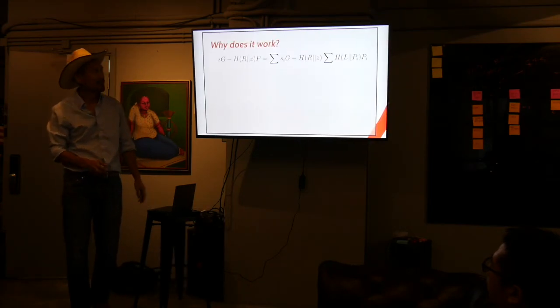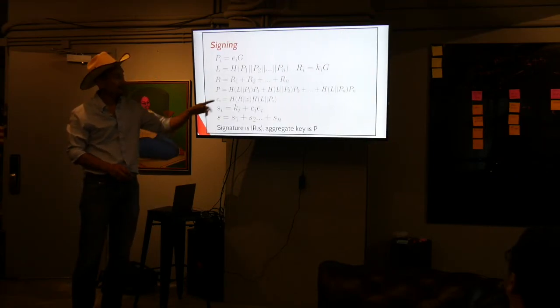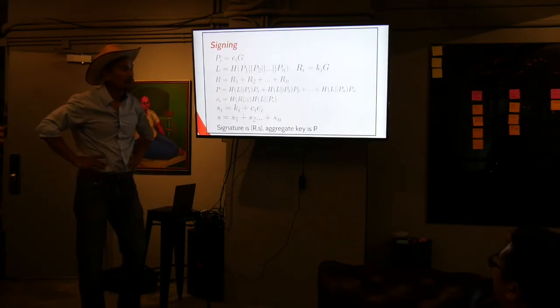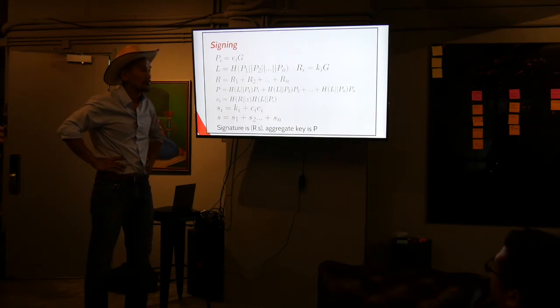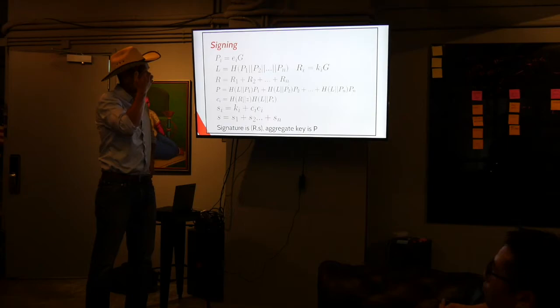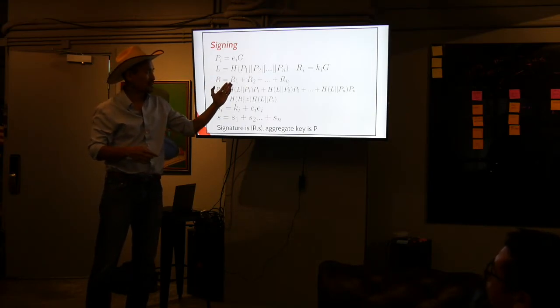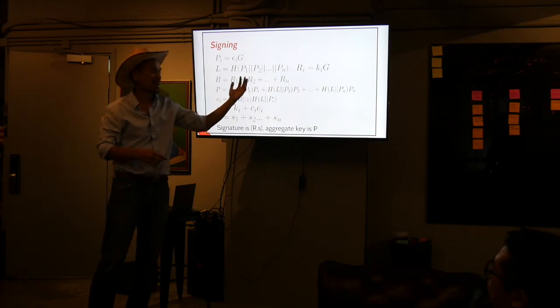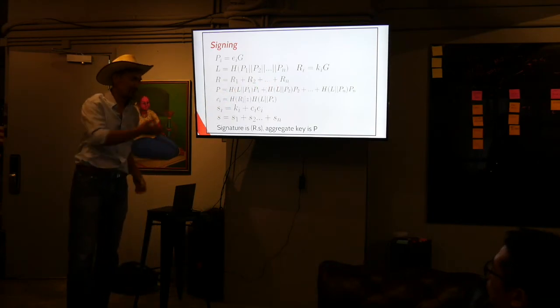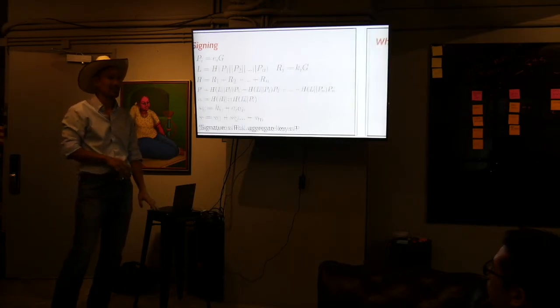You can't tell the difference. Which is kind of crazy. Now why does this work? And I'll go through the math. Sorry. Question. On the calculation of P. Uh huh. You mentioned that the particular nature of the way that it's calculated is to prevent certain kinds of attacks. Yeah. Can you explain that? Yeah. So if you... It's a rogue key attack. Well, so yeah. Rogue key attack has to do with, if you're the last person to reveal the R sub I. Yeah. You have to, it gets a little technical, but yeah. All right. So why does it work? All right.